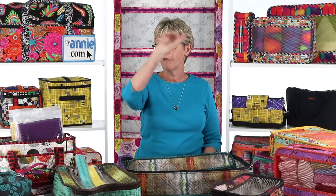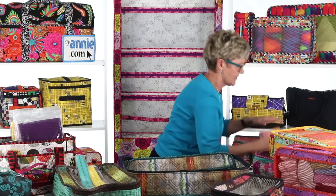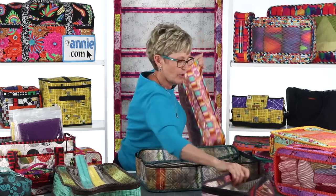So for instance, the new version includes the very helpful "For this step you will need" section at the beginning of the steps, and having that list of what you need for each step is really, really helpful, and to me, worth updating to the newer version just for that. All right, but all that said, the design and dimensions of the case are exactly the same as the previous version. So here is a set of Pack It In cases that are made with the original version.